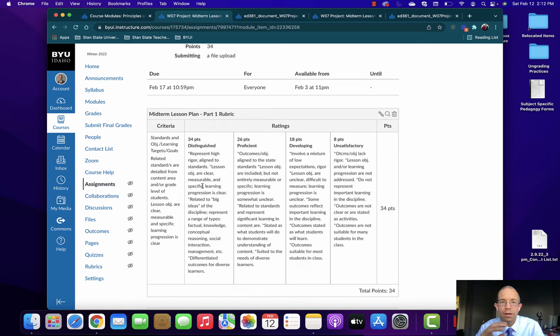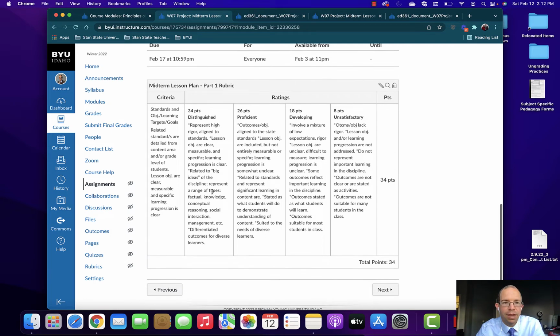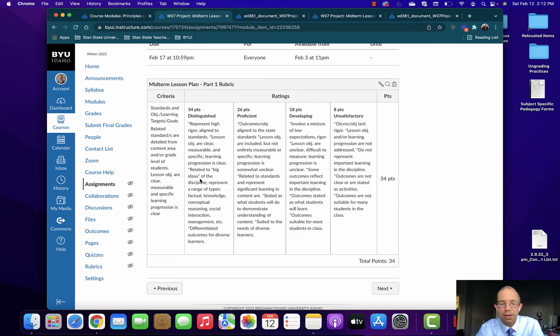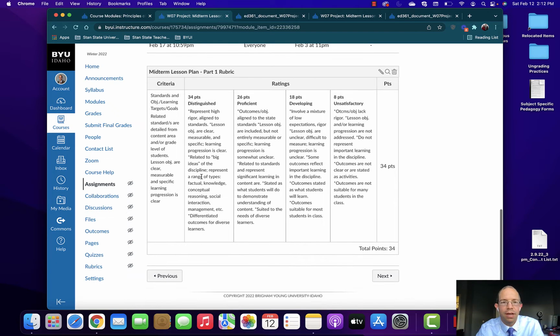So I'm looking for objectives that aren't too fuzzy. I wouldn't have a question about what it is that I would be learning if I was your student, and they are specific and clear in all of the things we've talked about in the prior module. They relate to the big ideas of the discipline, which to me is more just that they relate to the standard, and that I can see that you have sufficient content knowledge. We have a word for it in the field, I won't worry about it.